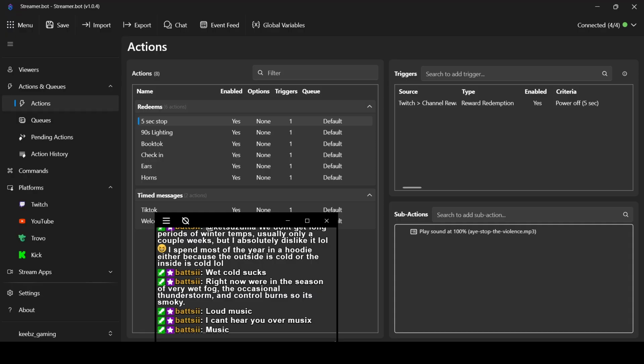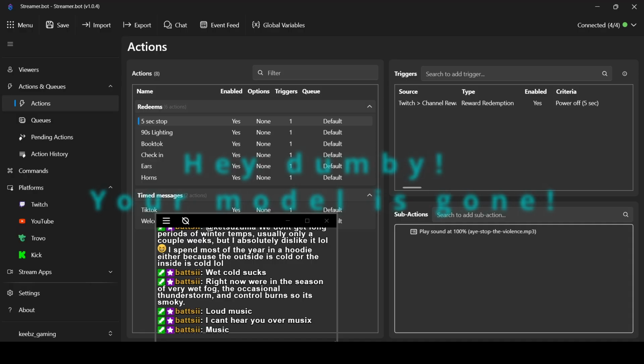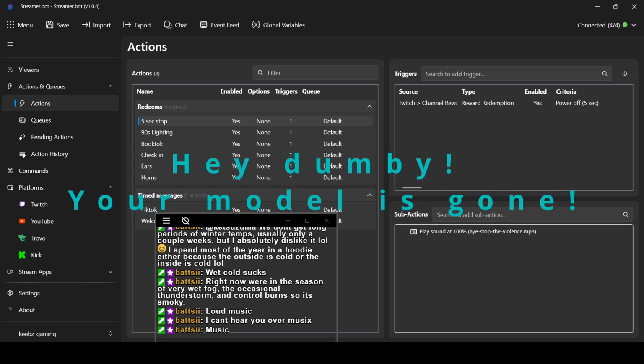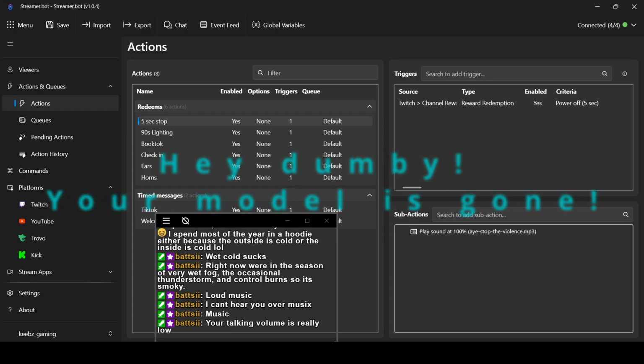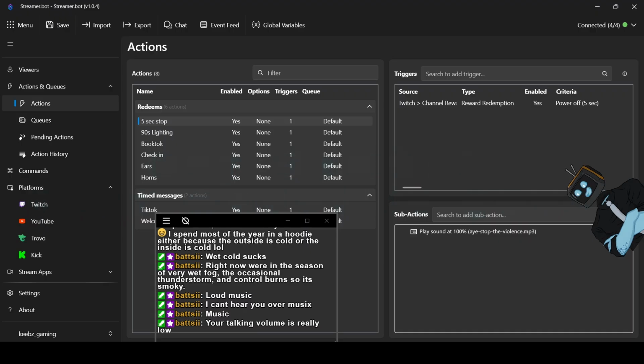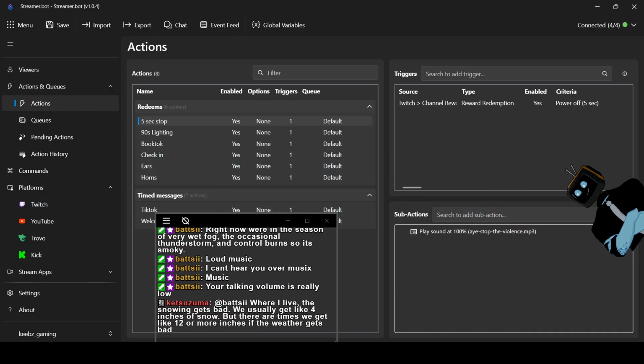Because I have permission from the artist to use his music, and I want to use his music in my streams, but for whatever reason, I've got to figure out what's going on. Oh, I just realized my model disappeared. It didn't even tell me my model disappeared. I need to be over here talking in the corner.